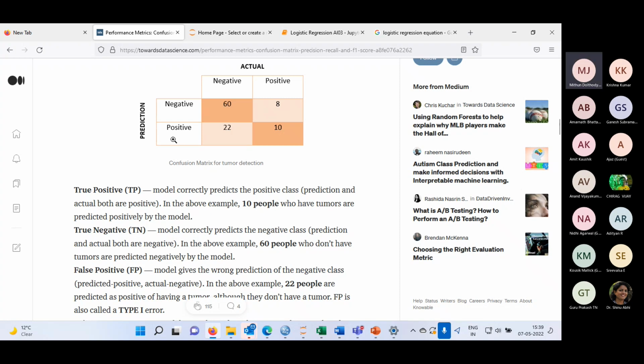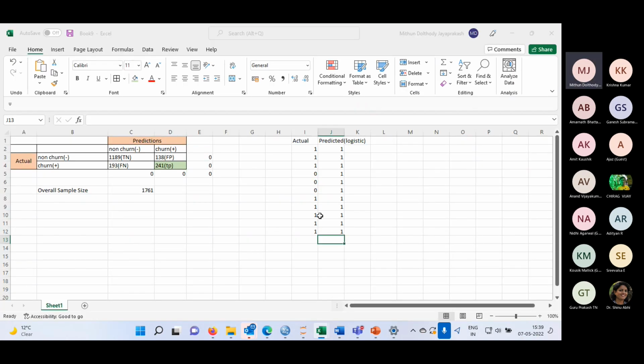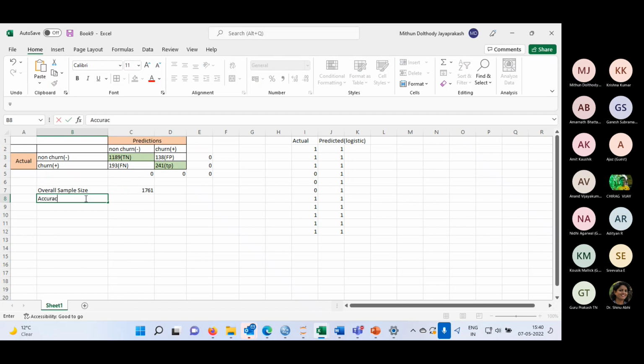Here he's saying 10 people. Look at this, positive versus positive is the correct classification. So in our model, can you see this, guys? The greens, I'm just coloring the greens. If you want the overall accuracy of the model, all that you need to do is take the addition of the diagonal elements. Diagonal elements 11, 8, 9, plus 2, 4, 1. This will be in my numerator. Do you agree, guys?